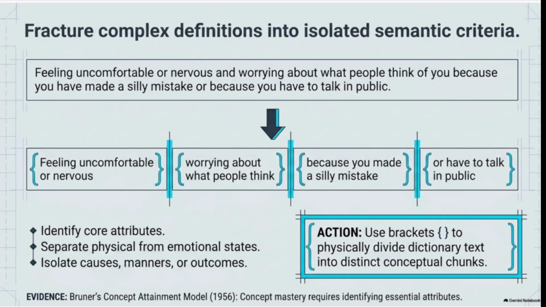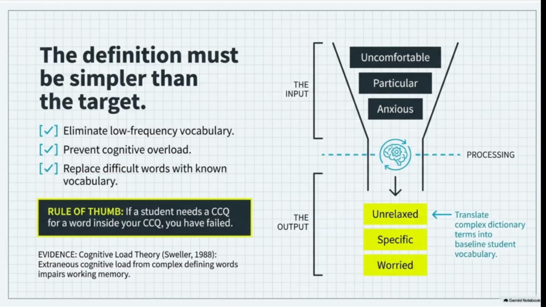Now we have several smaller concepts that we can check. This is much more useful than trying to check the entire definition with one question. As a teacher, when you see a long definition, mentally put brackets around the important components. Then ask, what are the essential pieces of meaning that students need to understand? Those pieces will become the basis for your CCQs.